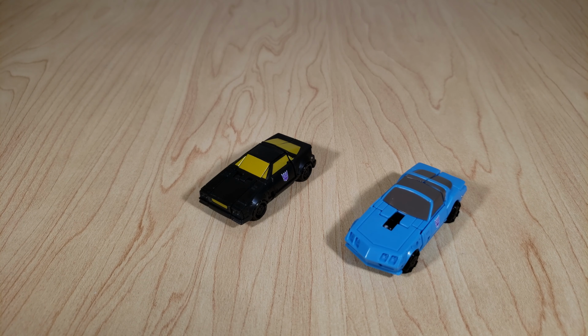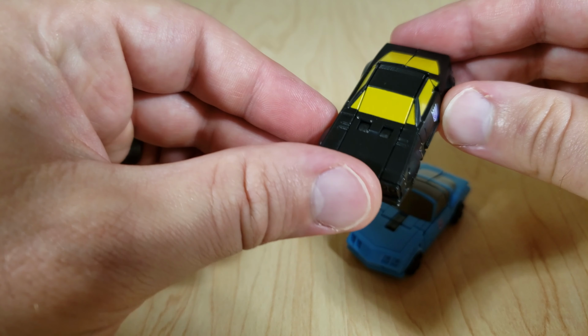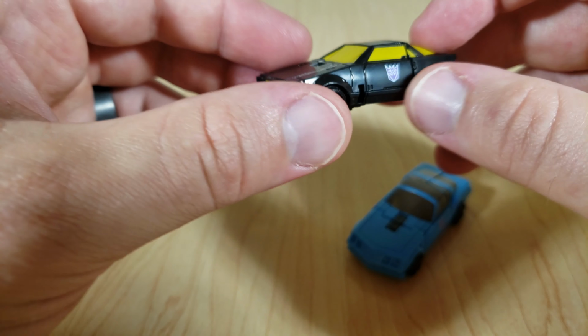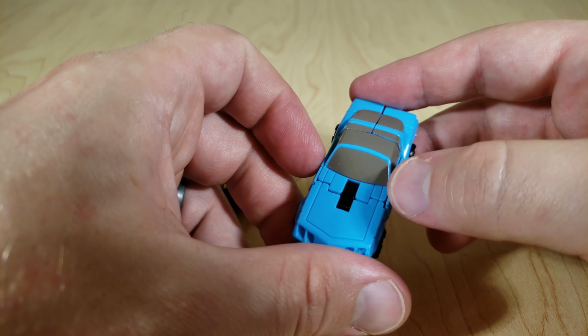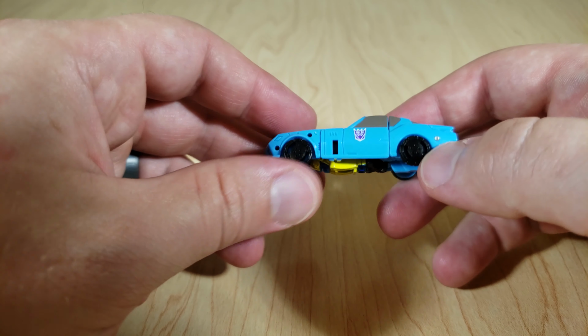So here we have our two cons in their sports car modes. Blackjack on the left. His signature black paint job with the nice gold windows there. Decepticon symbol on the driver's side door. Well, assuming they're in America. And then you have Hyperdrive. Kind of this less exciting sky blue. Reminds me of the old Junkers from like the 80s. Dark gray for the windows and windshield and everything. Decepticon symbol there.